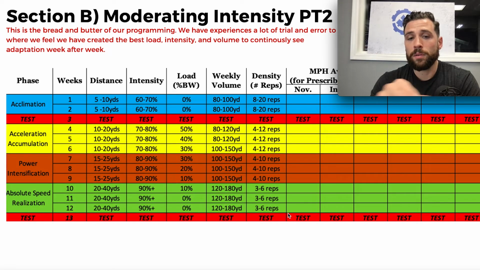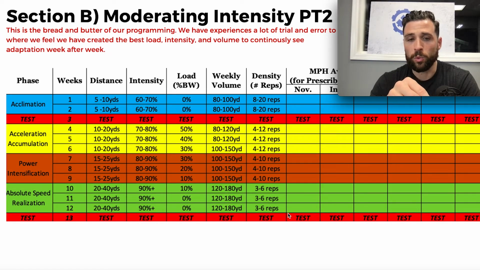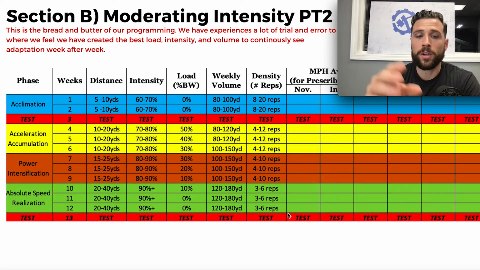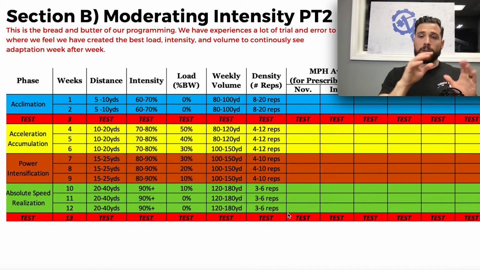So we have a lot of overlap here, and we spend a lot of time there for athletes as we bring them through this percentage profile or percentage program, if you will, to get them to, again, run unweighted sprints at 20 to 40 yards. So I hope this makes sense. So understanding how to utilize it.